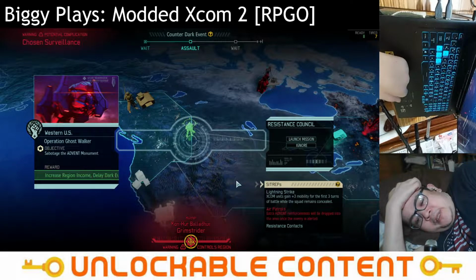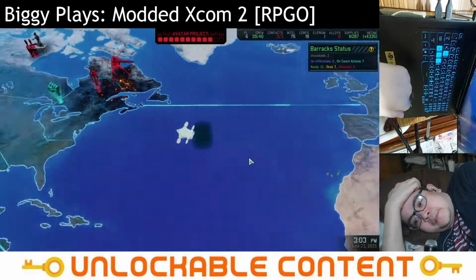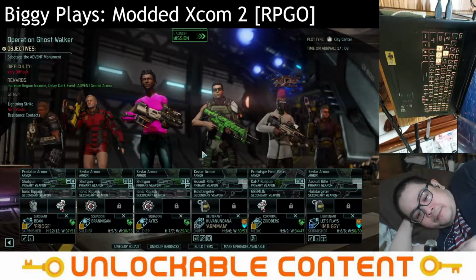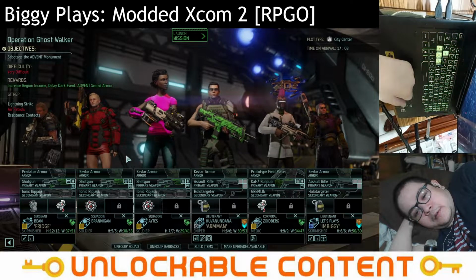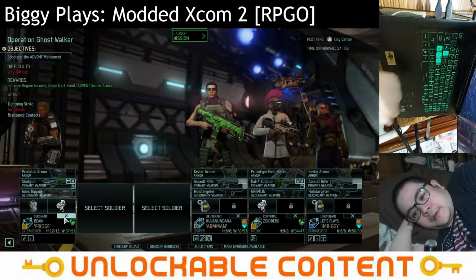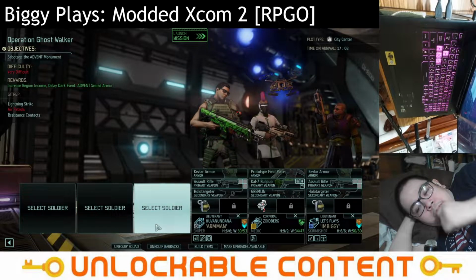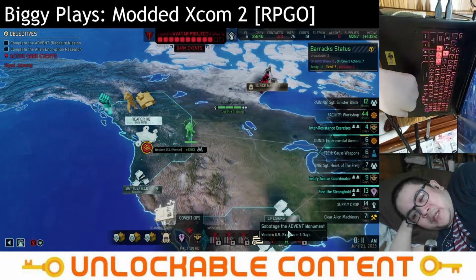Ghost Walker, sabotage. Oh, this is a sabotage monument mission. Setting course for Sector 9, Western United States. The good thing about this kind of mission is that there's no timer, if I remember correctly. Let me just think about this properly. Delays the dark event. Okay, let me just check out the timing of this. Expires in 4 days.